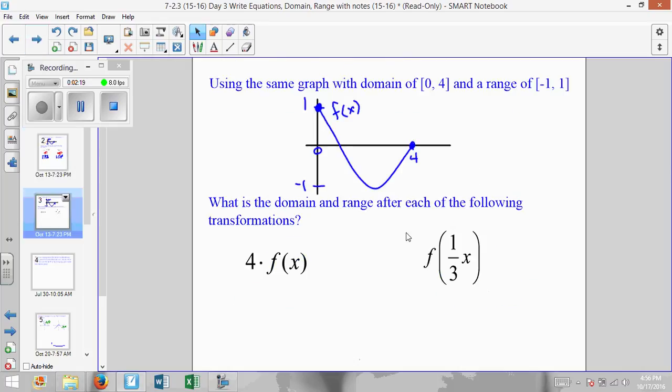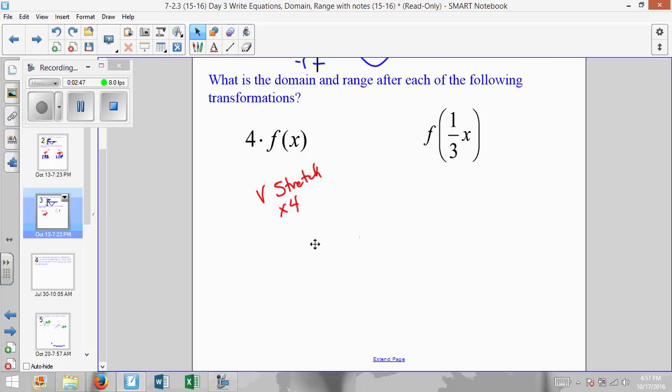All right, let's try another example. Here's another one. So exact same graph and two different transformations. So let's look at this first one here. This 4 is going to be a vertical stretch of 4. And so I'm not going to actually draw it in, but if you think about stretching vertically up and down, which is going to be affected, the x or the y? Well, it's going to be the y. And so the 1 is going to come all the way up to 4, and the -1 is going to come all the way down to -4. So it is a vertical stretch by a factor of 4.